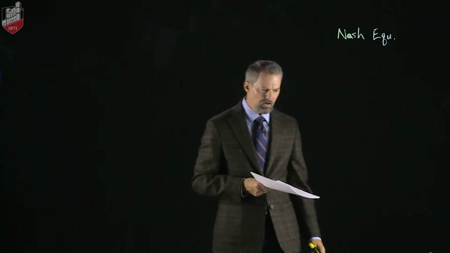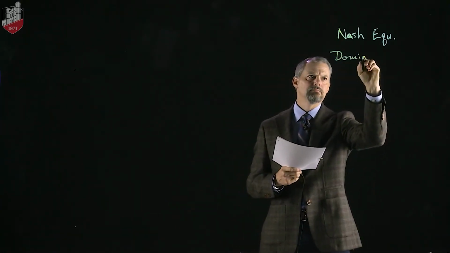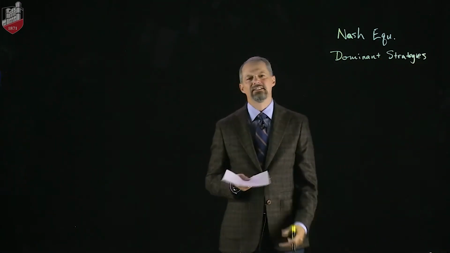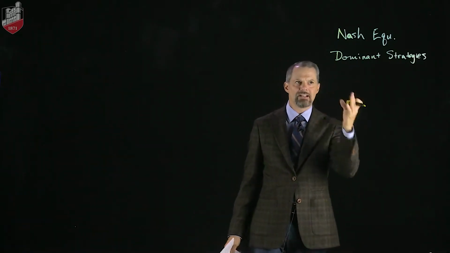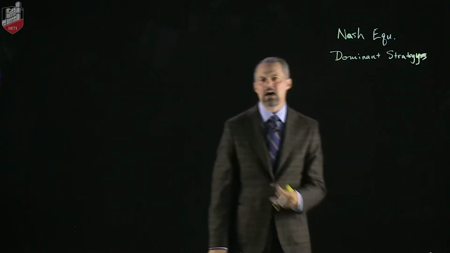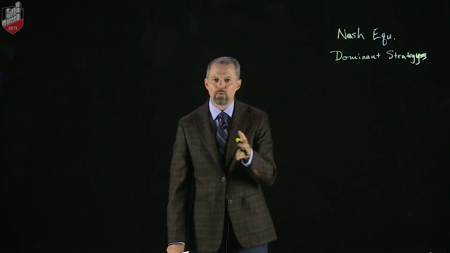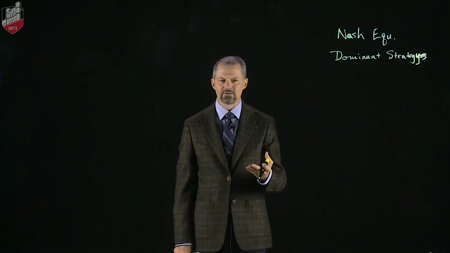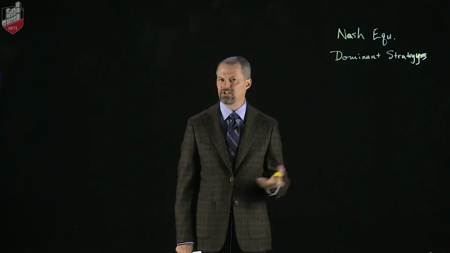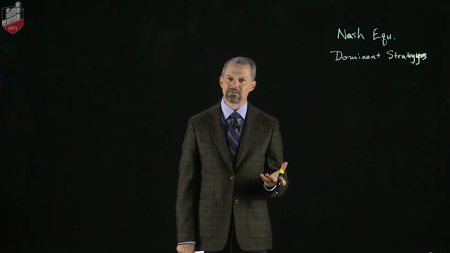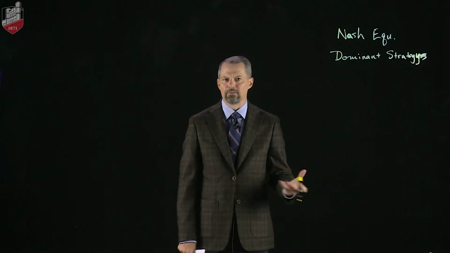One way that we think about solving a game is that we can think about dominant strategies. You can also think about dominated strategies. So let's start with a dominant strategy. Usually I'm going to think about that as just a dominant strategy. A dominant strategy would be a strategy that's always the best strategy to play, regardless of what the other person does or the other firm does. That would be a dominant strategy. A dominated strategy would be a strategy that's never the best strategy to choose, regardless of what the other firm does. A dominated strategy, you could just eliminate it from the game because nobody would ever play that.